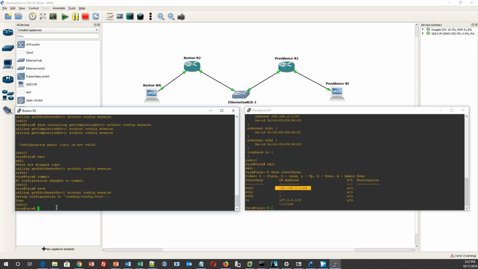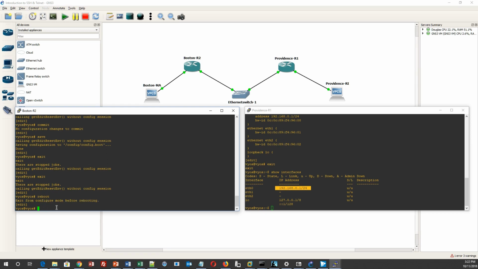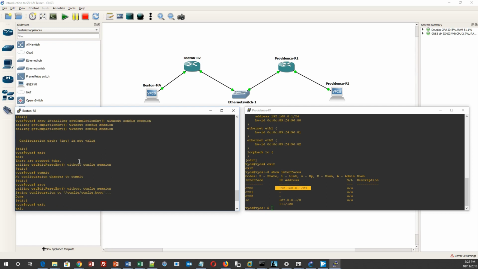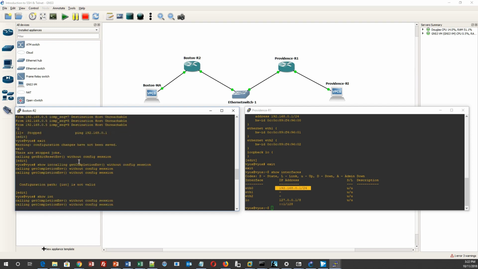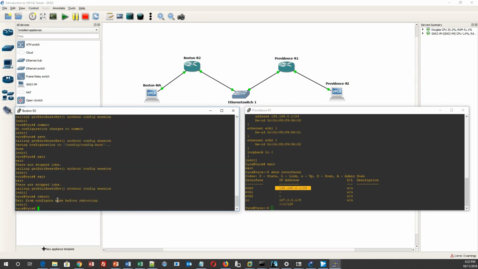Let's save. Let's try to exit. Sometimes the routers do that. They don't want to work with us properly, and that's perfectly fine. Again, it happens.